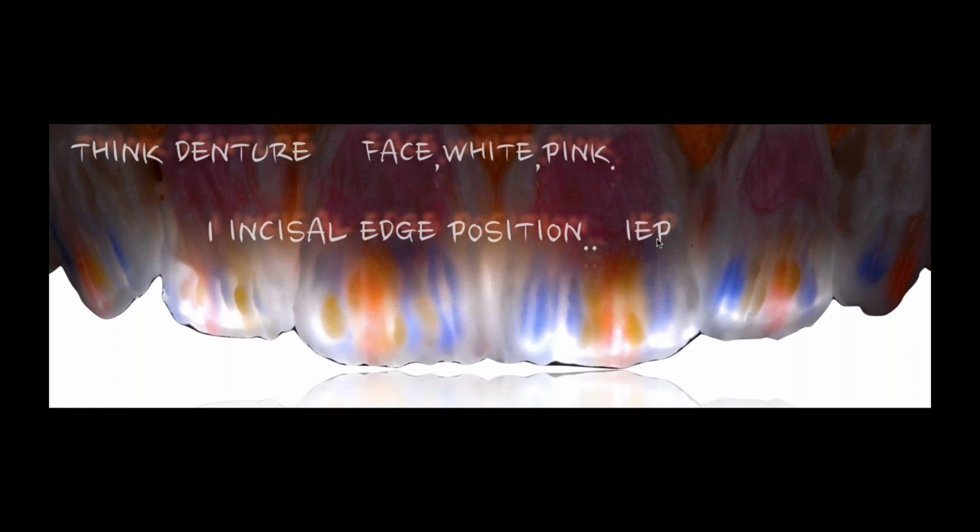IEP, as we like to call it. Step 2: once I understand the incisal edge position, I understand the horizontal plane for our patient. And if I understand not only the incisal edge position but the horizontal plane, I think most of you watching this webinar already know that the average length of an central is about 10 millimeters, 9.5 to 10.5. Because of that, once I understand where the incisal edge position is, I now know where my gingival position belongs. So that's why step 2 becomes so critical for me.